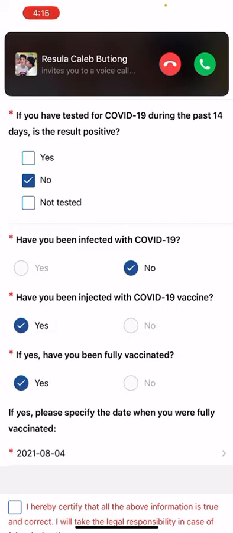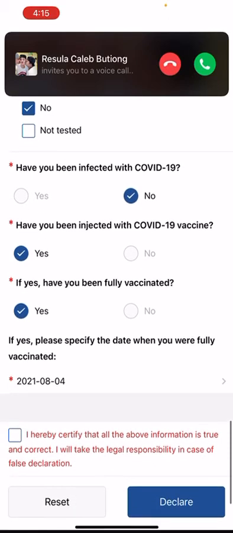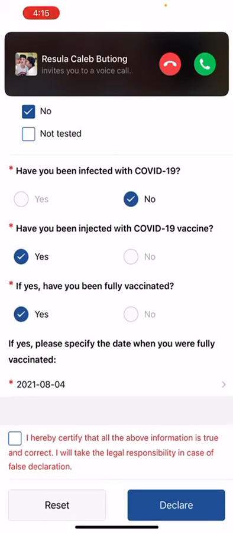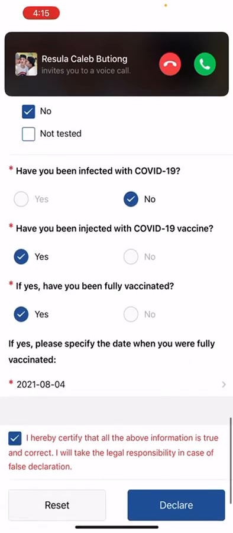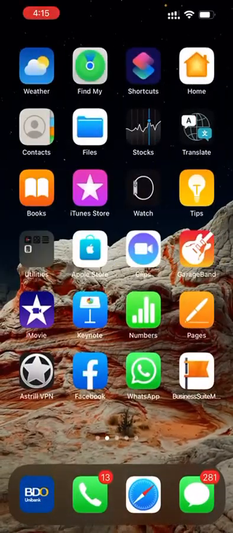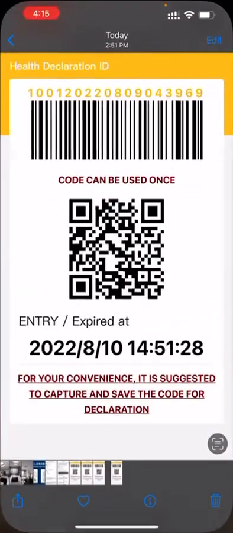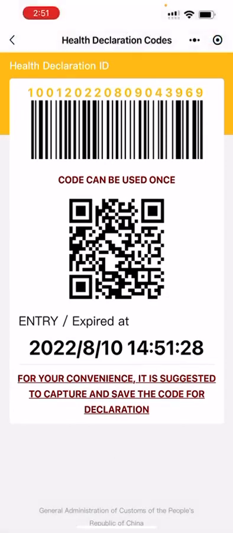Yes. Fully vaccinated? Yes. And then you try to specify the date when you were fully vaccinated and then tick this one and declare. After you tick the declare, your health declaration ID will just come out.